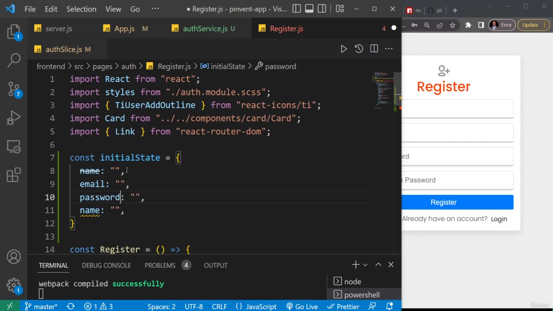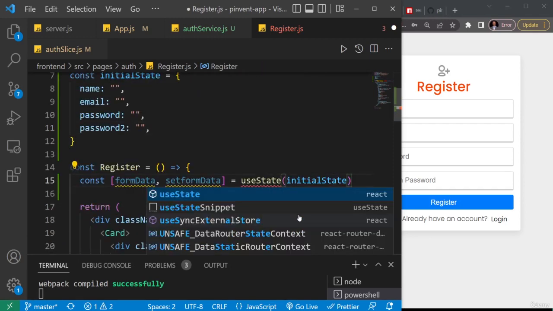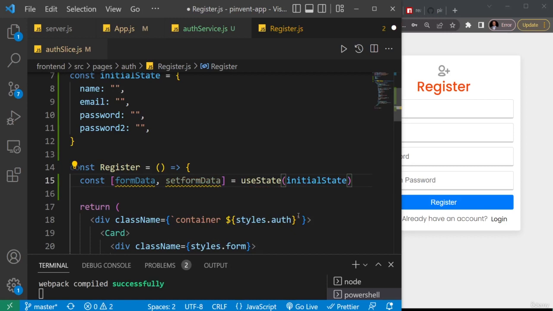Now, technically in the back end, these are the 3 pieces of information we need, but in the front end, we want to be able to make the user confirm their password. Just a way of validating so that they know they are sure of the password they entered. So here, I'll just make this password2. I'm not sending password2 to the backend, mind you. It's just the 1, 2, 3 that I'm sending. Okay, great. So now let's import useState, because I have not imported it from React, and that's it. So now at least we have our form data.